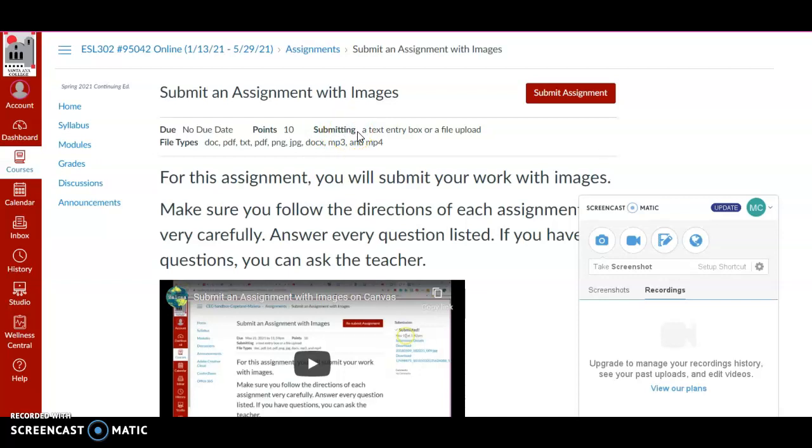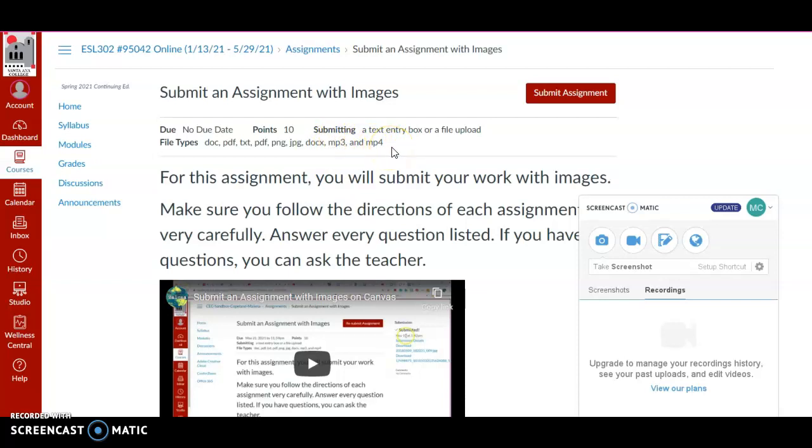And there are many different kinds of ways to submit assignments, and in this case, we're going to learn a few different ways to submit assignments with images. In this case, the teacher will let you submit a doc type file, a PDF, a text, a PNG, a JPEG, a docx, an MP3, and an MP4.